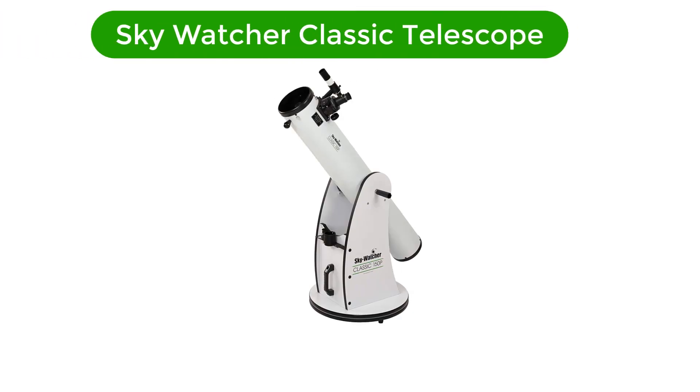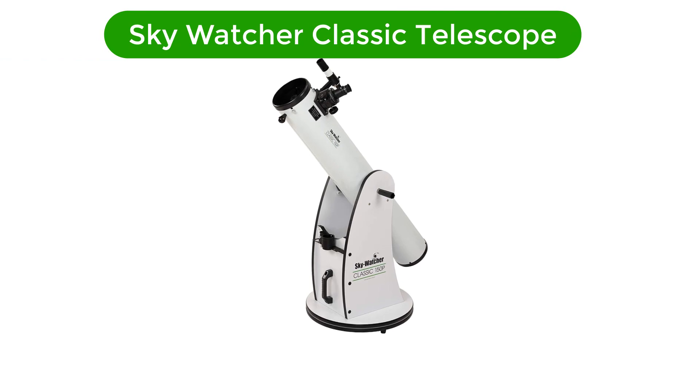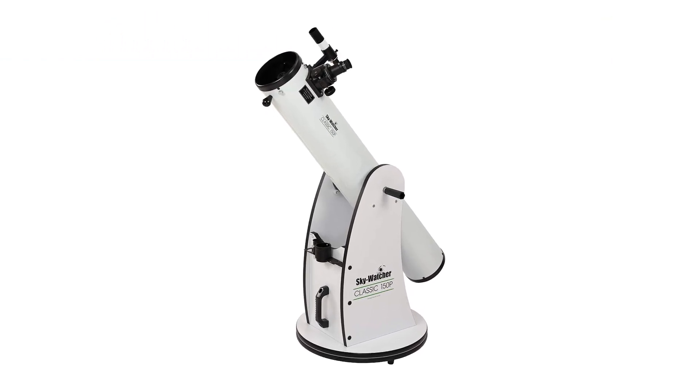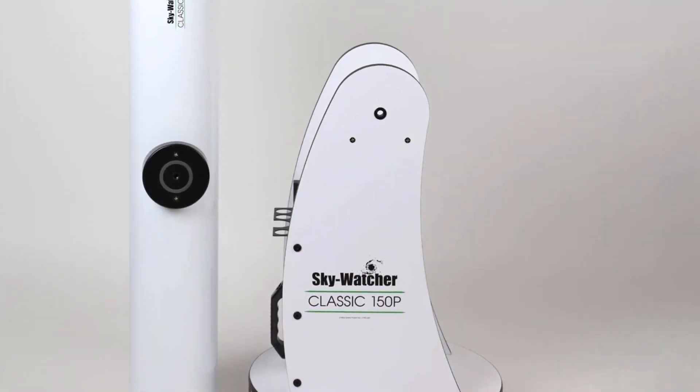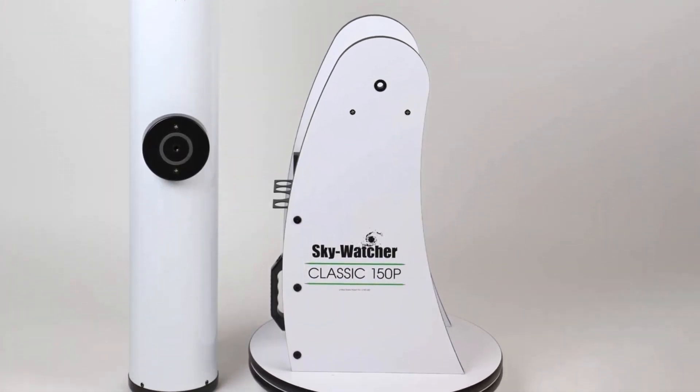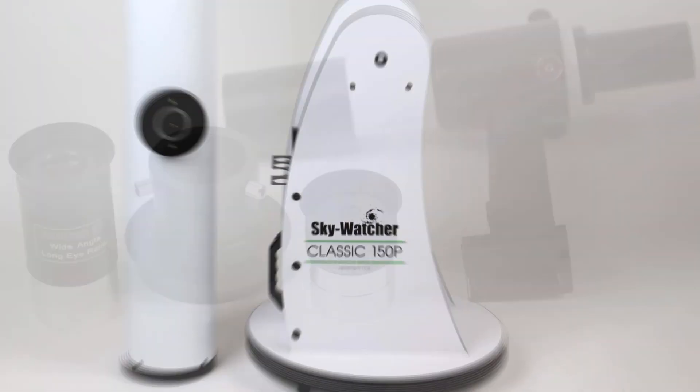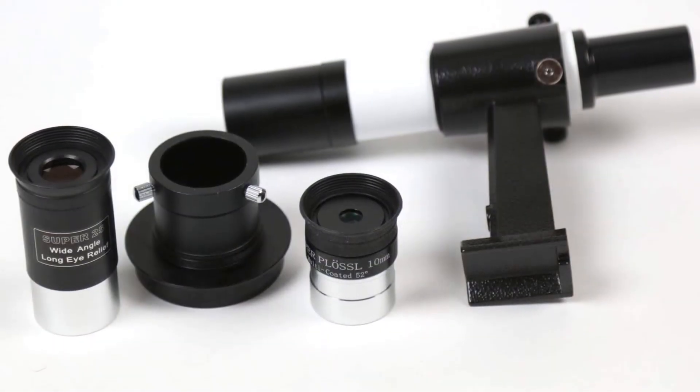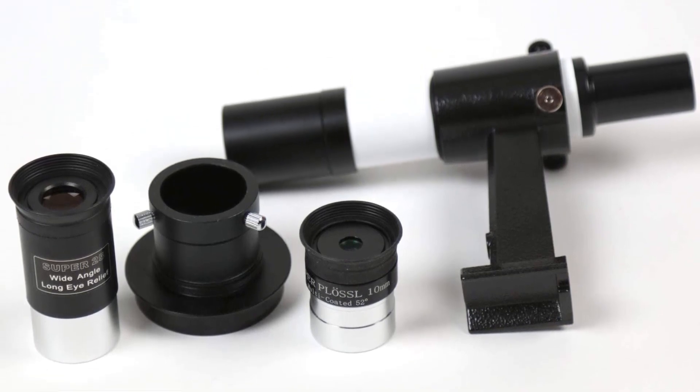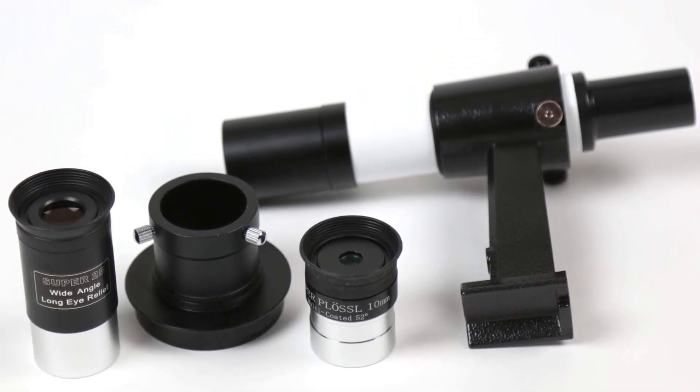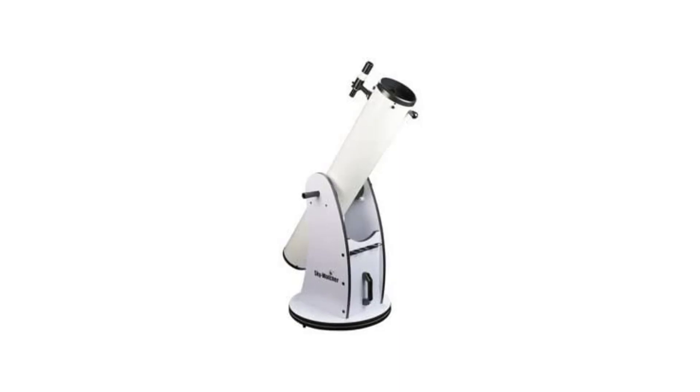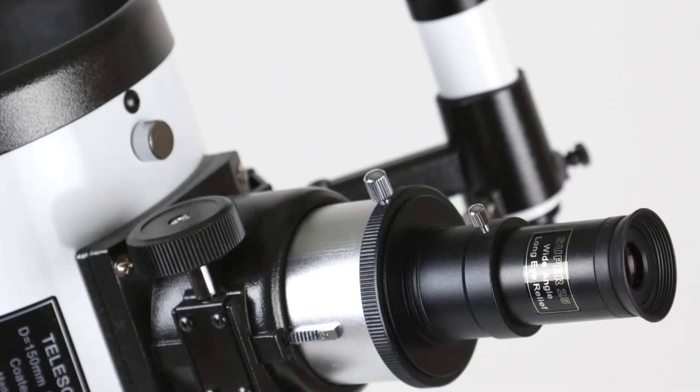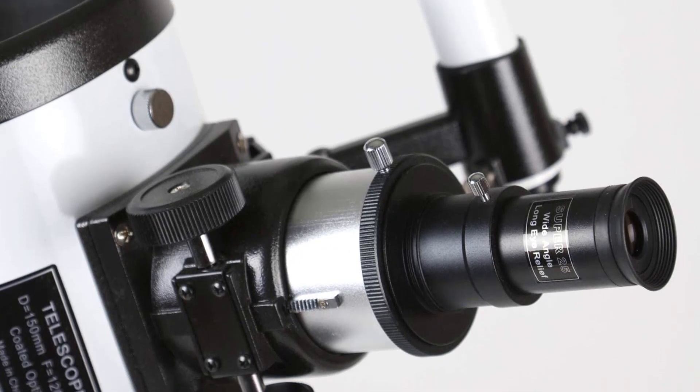Number 4. Our fourth best pick is SkyWatcher Classic Telescope. It is rated as one of our best reflector telescopes for astrophotography, and with these features, it's easy to see why. This telescope boasts not only a 152mm aperture but also a 1,200mm focal length and f-slash-8 focal ratio, which makes it extremely simple to use and easy to track celestial objects in the sky. The SkyWatcher S11600 also has a two-single speed rack and pinion focuser as well as two different eyepieces to choose from. You can either choose between a 25mm 1 or a 10mm 1.